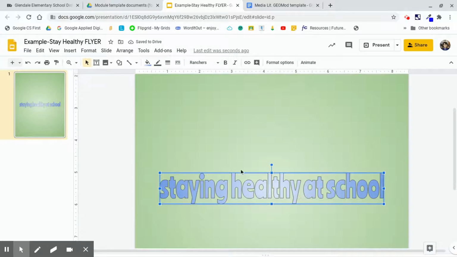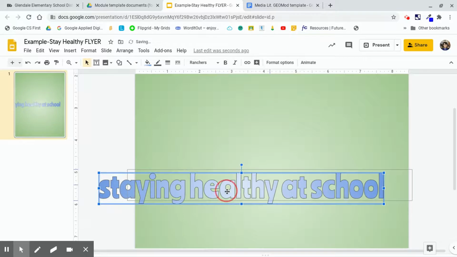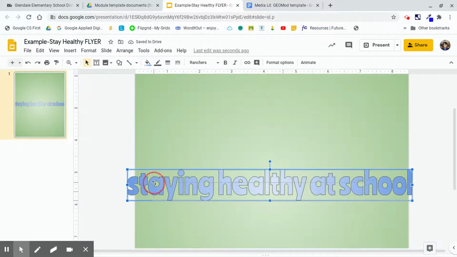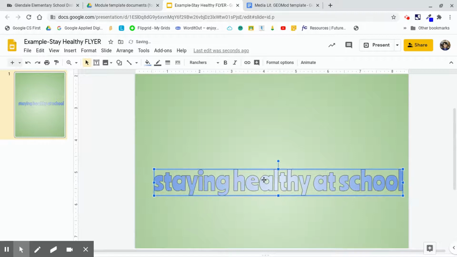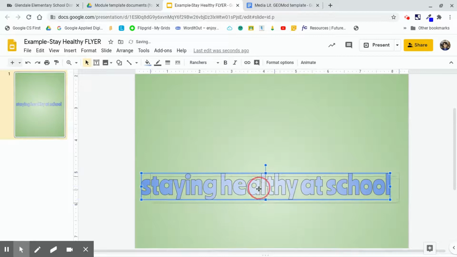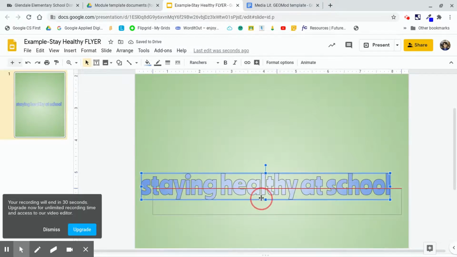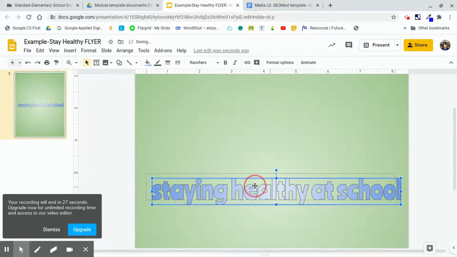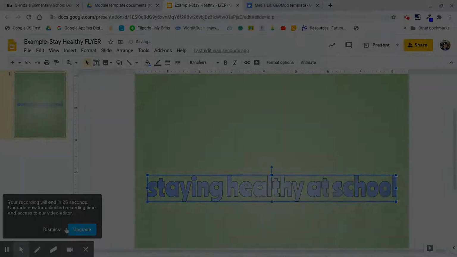So right now, you should have two things done. You should have a background, and you should have "Staying healthy at school," and hopefully you have it centered. Anytime you need to resize it, you can just grab any of these blue corners and do so, because there are times you're going to have font, depending on what you choose, that'll be like this. You're going to have to move it, you're going to have to resize it from time to time, but just make sure it's legible, which means you can read it clearly. And once you find that middle, again, you're going to hold it until you see it right in the middle, and then we're going to pick up from there.